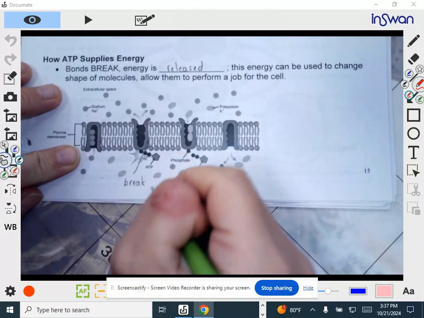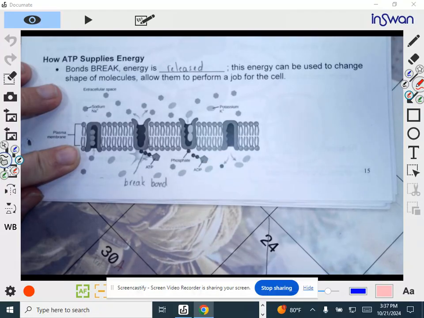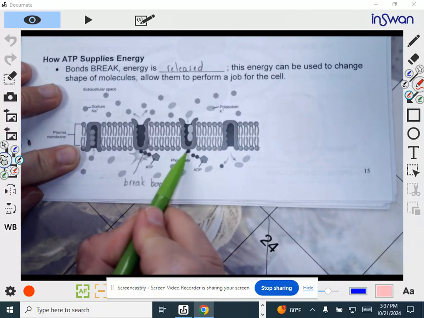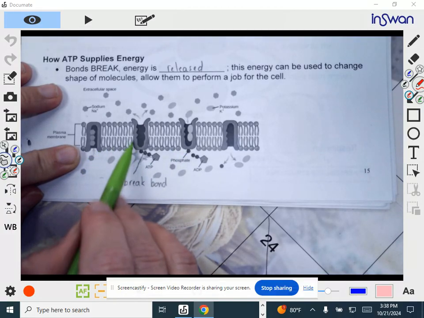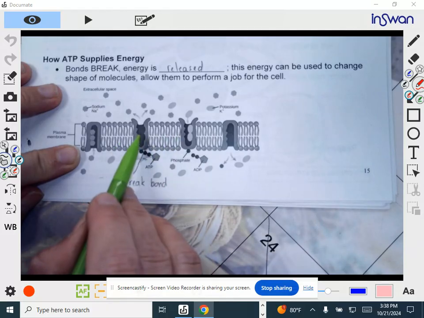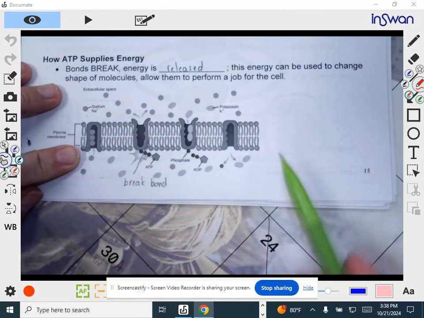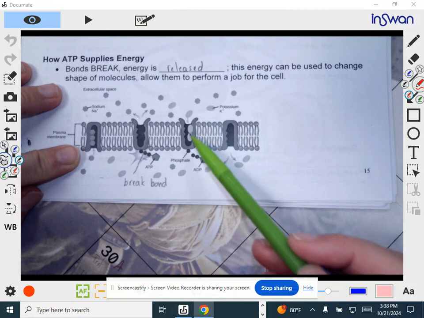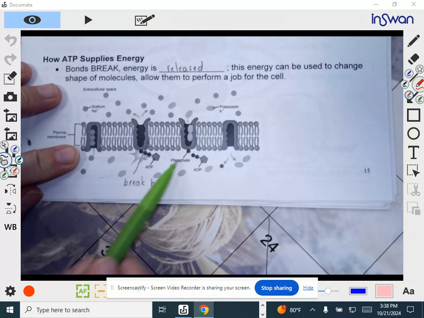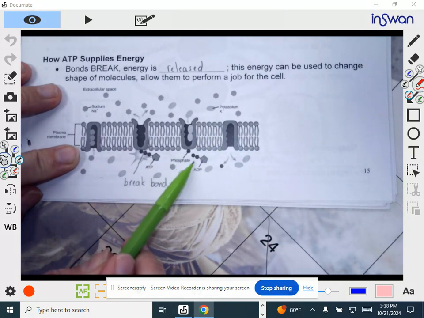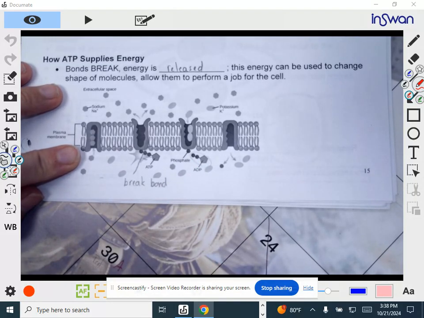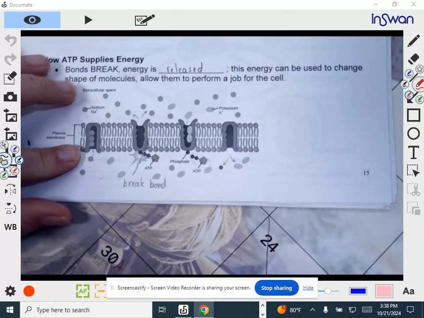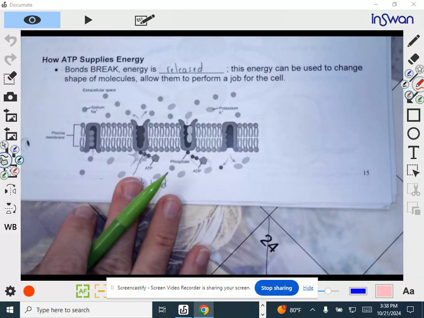So we break that bond there, and we leave one of the phosphates behind, and that provides energy for this protein to change its shape, and now the molecules that were on the inside can go out, and the molecules on the other side can then load up, okay? So now we broke the bond. There's a phosphate group right here. Here's some ADP because we took a phosphate off of it, and so that's how we really use ATP to do different reactions or assist with reactions in the cell.